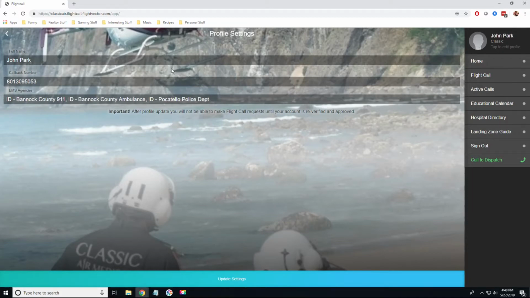So you can change these things from the screen, but I highly, highly, highly recommend you don't do it unless you're on the phone with me, because as soon as you click this blue bar to update settings, it will disable the app, your entire account for your entire agency, and nobody will be able to launch any helicopters until we have that updated. There are times where we need to update the settings, but it's best if I'm on the phone so that you have zero downtime when you have to update.